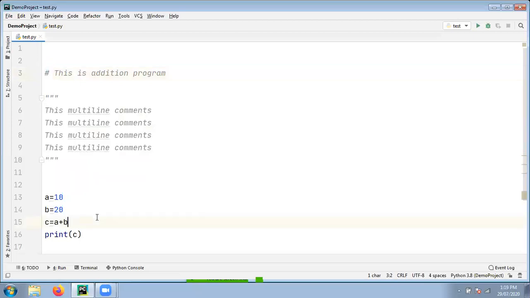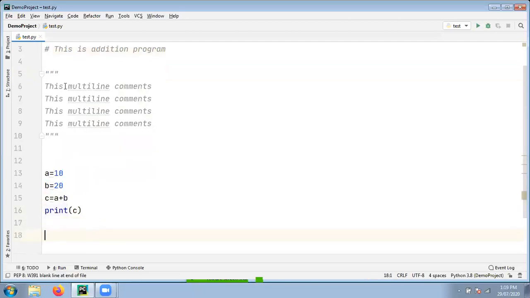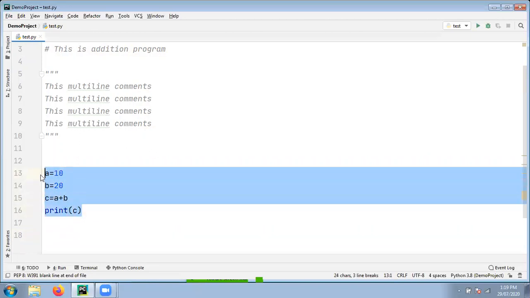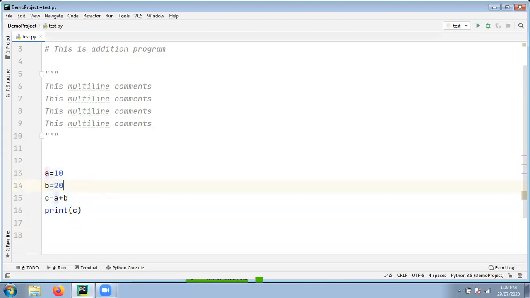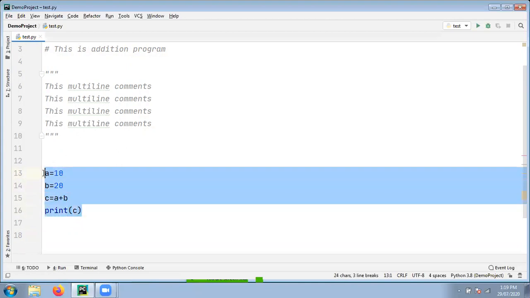Now there is another option provided by the PyCharm IDE. If you want to comment all the lines while writing the code, for example, I want to comment all 4 lines, then instead of writing the hash symbol individually on each line, select all the lines, then press the Control button and press forward slash.